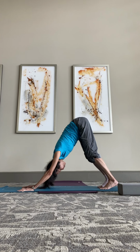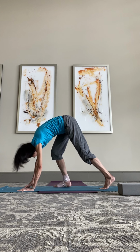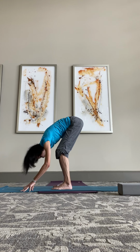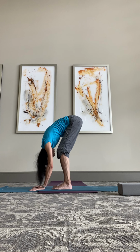Pause right here, breathing in, bending both knees, eyes looking forward, walking your feet forward toward your hands, standing forward fold. Allow your knees to bend a lot so that you rest your rib cage toward your thigh bone, crown of the head tilting down toward the floor, nodding yes.